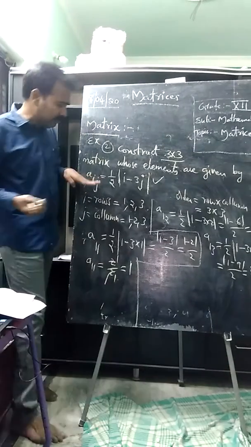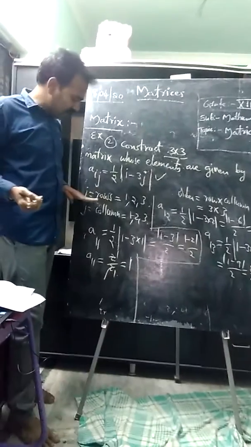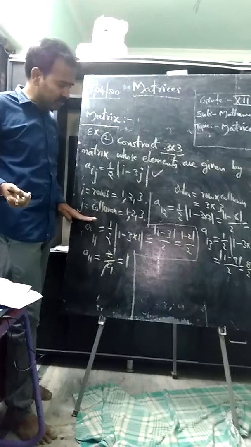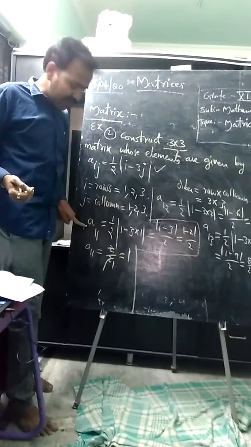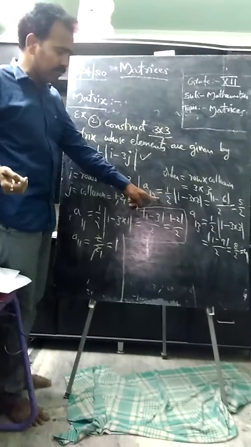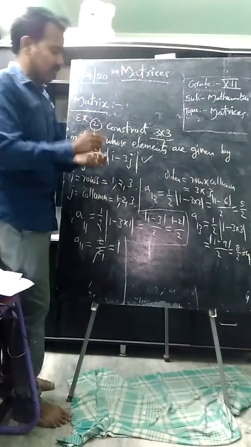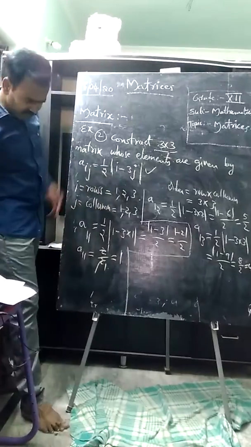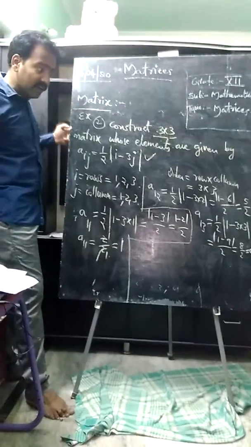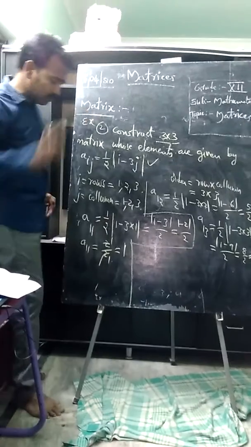Once again, I am repeating. Take the property, check the order of matrix. Based on that, the i value and j value we can consider and find the element which is in first row, first column. Yes, we got first row, second column, first row, third column. Means one row elements we got in the matrix. Then after, find the rest. Total 9 elements we need to find because 3 by 3 is 9. We have 9 elements as per the given problem.